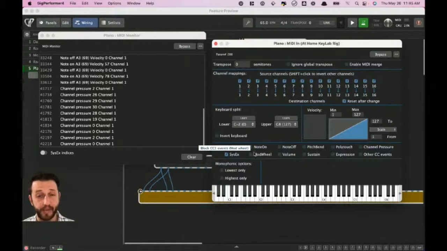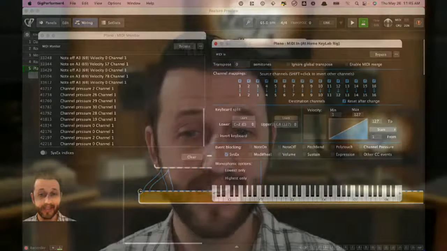So, event blocking. And actually, many episodes ago, we had special guest Simon Lehner come on, and he said his number one tip for keyboard players would be that you have basically everything filtered out except for note on, note off, and foot pedal. And I agree with him. So kudos to you, Simon, for sharing that. We'll make sure we link that episode below as well.